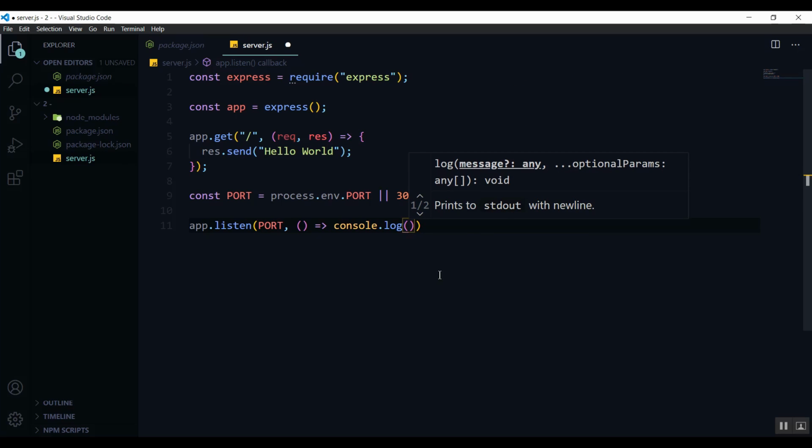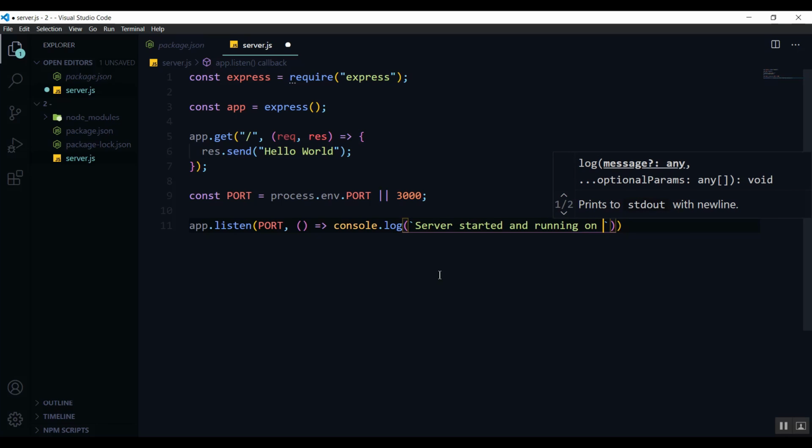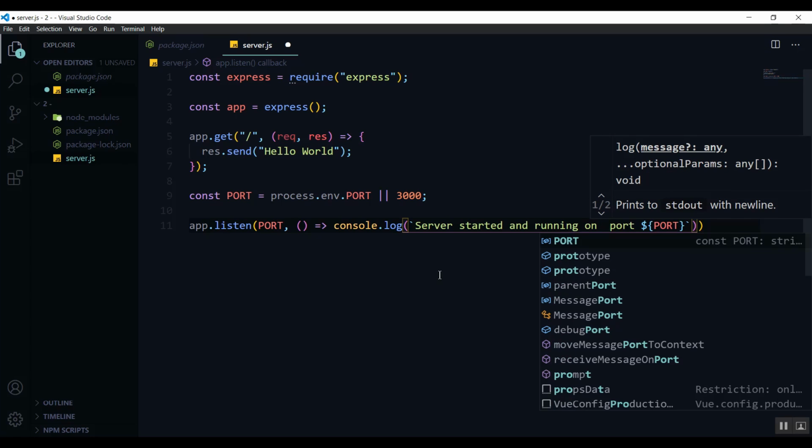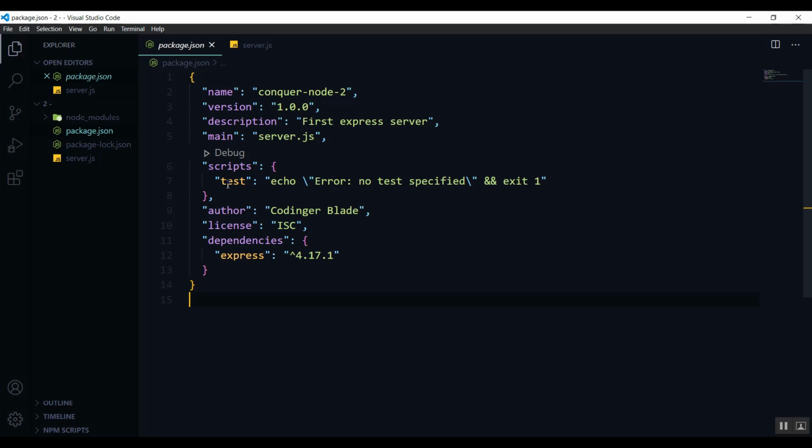The backtick is the button beside the number 1 on the keyboard. So after that, I'm going to write server started and running on port, then dollar sign and brackets, and then put the variable port. So now we will add the start script.